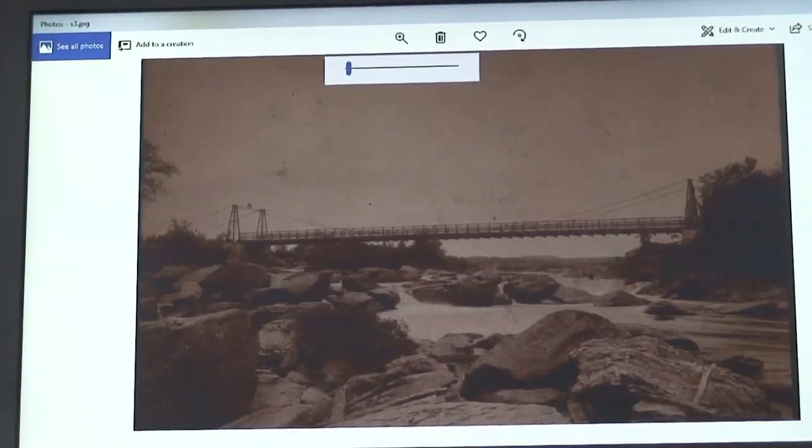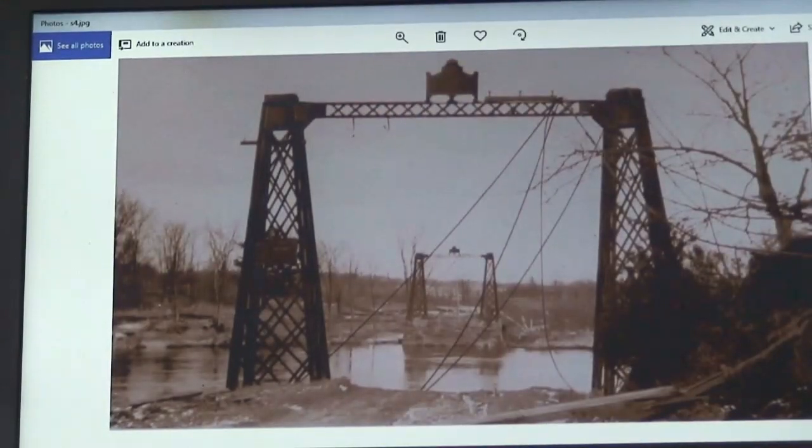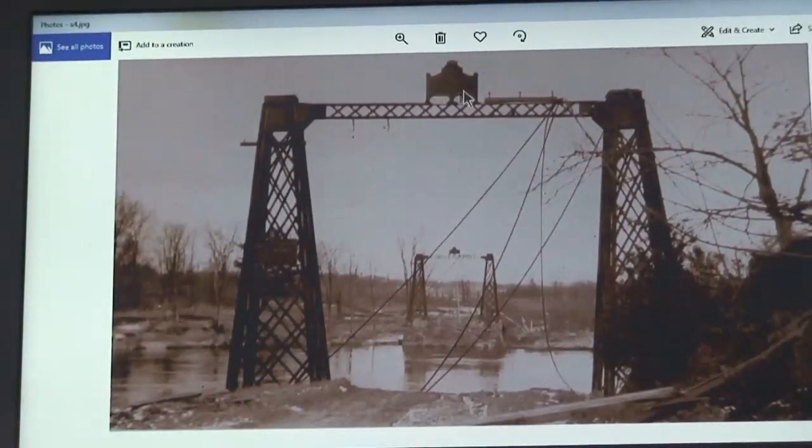And then lo and behold, one day, it was a spring flood. And there goes the bridge. In this particular flood, the bridge was taken out. There was some concern about its construction. Unfortunately, we can't get any really good readings off of this plaque to understand anything about it. And so the bridge had to be replaced.